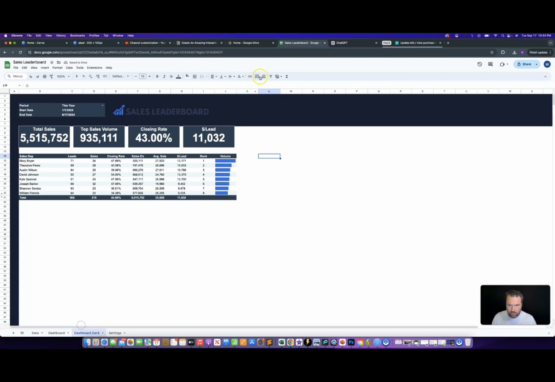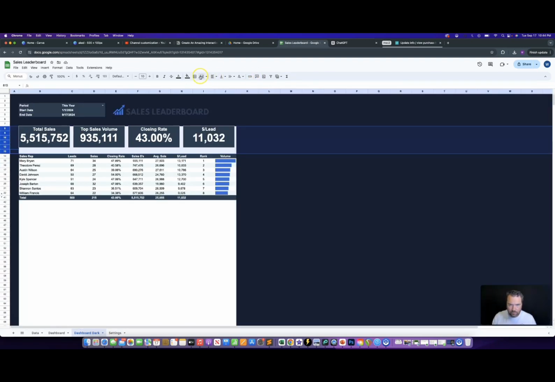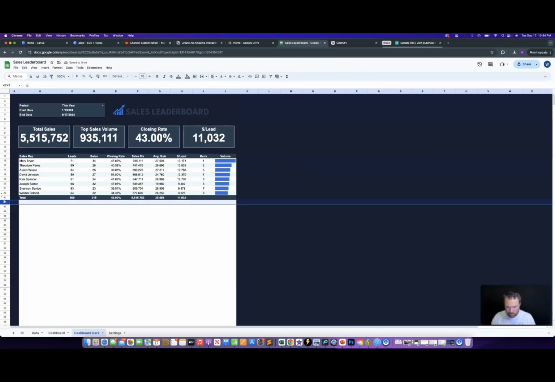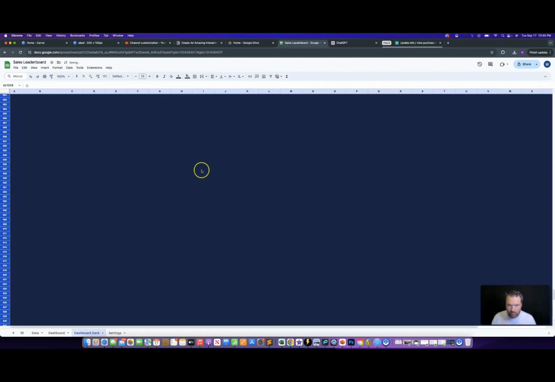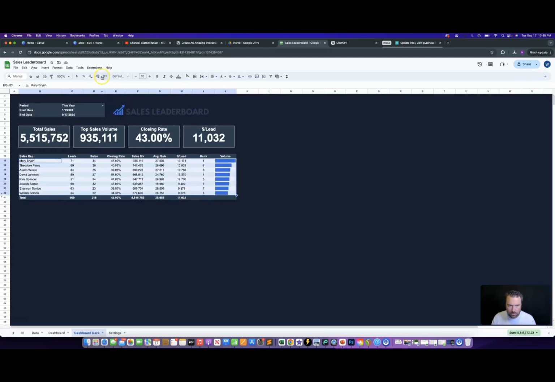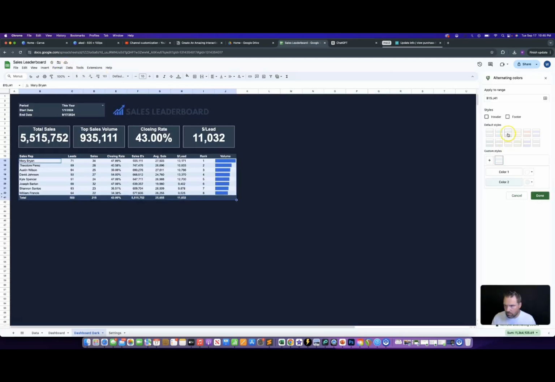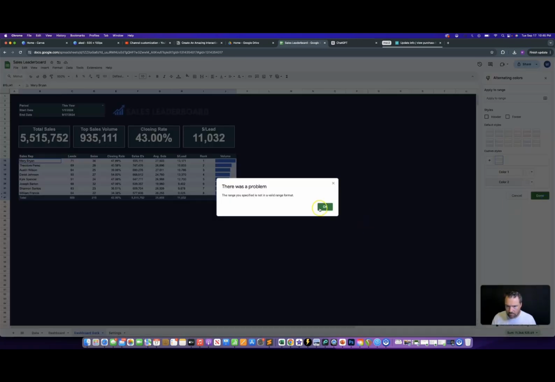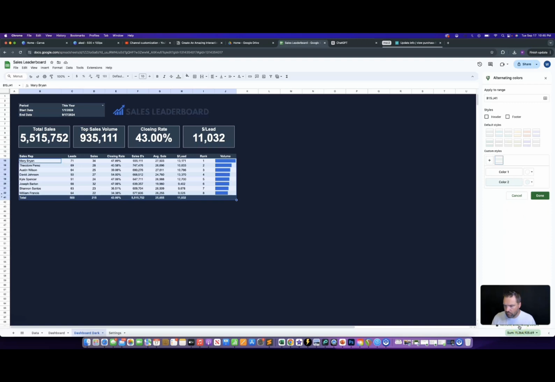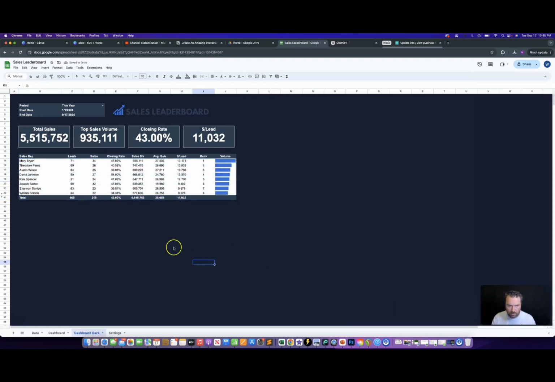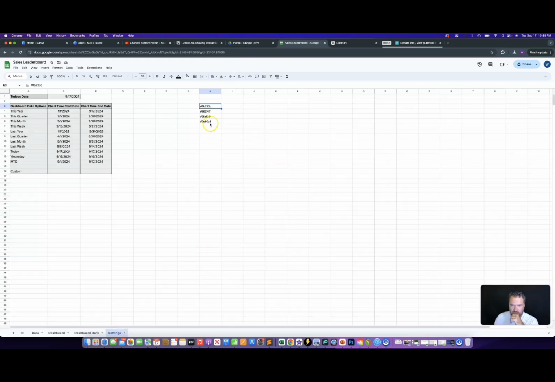Our logo will look a little weird till we change that later. Fill all this in, and fill that in. There we go. So for this, we will probably get rid of the alternating colors. So we'll just get rid of that. Done. We'll just click on remove alternating colors. There we go. And for this section here, let's go back to our settings tab.